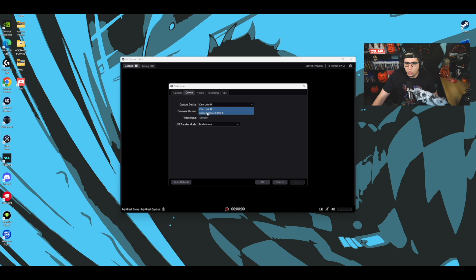In this menu you'll see the Cam Link — or the Game Capture HD if you have one connected. Make sure you select the Cam Link. First, make sure you have the latest firmware updated. Then you'll notice the USB Transfer Mode is set to Automatic — that's how mine was set, and that's most likely what's causing the issue.